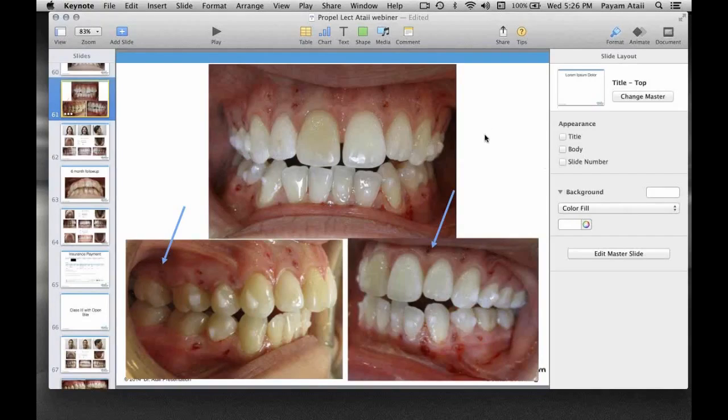Do you Propel with the trays on? You don't have to. When we see the patient at the first visit, we don't want to have all that blood beforehand, not that there's much blood, but if there's going to be etching of teeth and putting on the attachments, you want to get all the etching done and all the attachments placed. You put on the aligner, everything fits fine, great. You can take the aligner off and do the Propel.